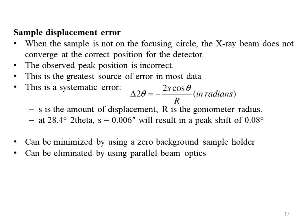Mean delta 2 theta is equal to minus 2s cos theta over r in radians. Here s is the amount of displacement, r is the goniometer radius. At 28.4 degree 2 theta, s equal to 0.006 will result in a peak shift of 0.08 degree. Ways to compensate for sample displacement.